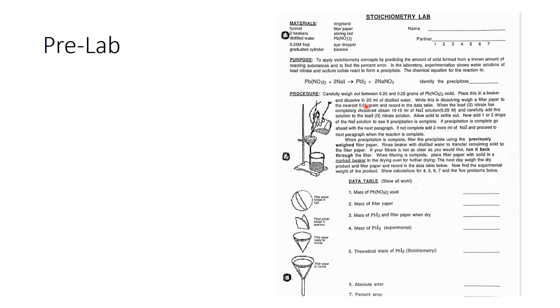If you take a look here on the right side, we have the actual lab write-up that you're going to get on paper that you'll have your own copy for you and your partner. It's also linked to this page on Canvas. A few things to notice here: the mass is not 20 to 25 grams of lead nitrate, it's actually 0.20 to 0.25 grams, so we don't want to put too much of the reactant in the beaker.